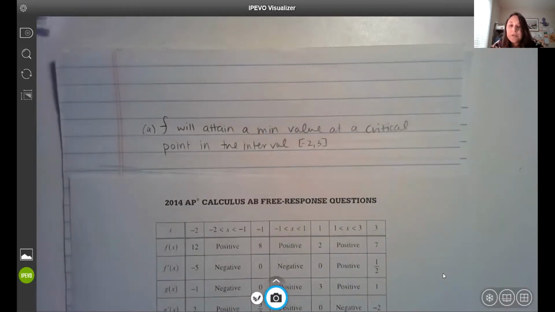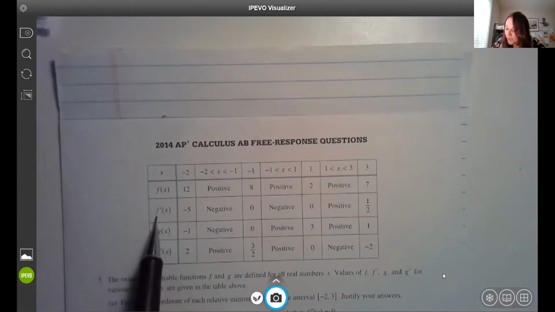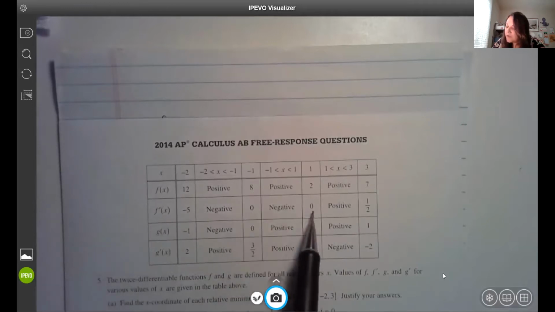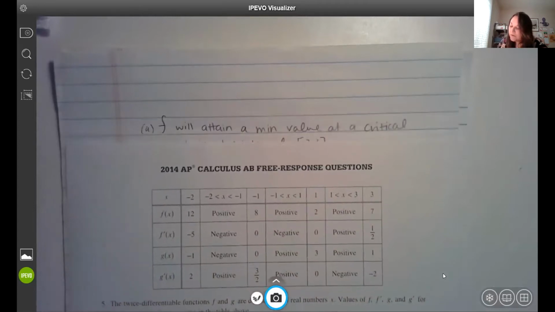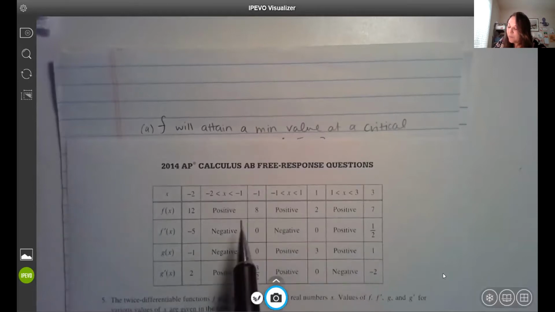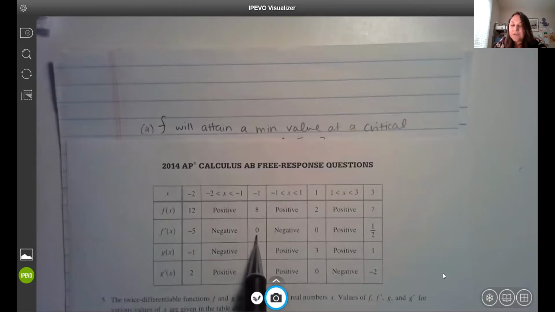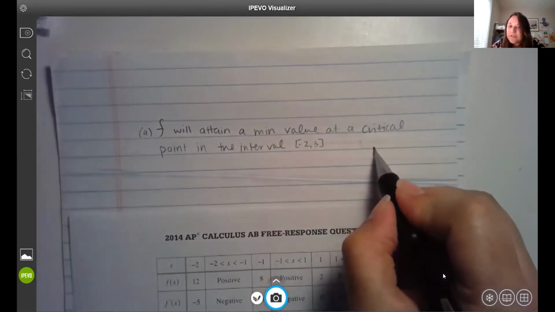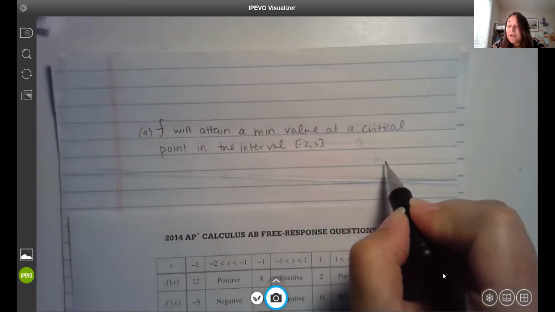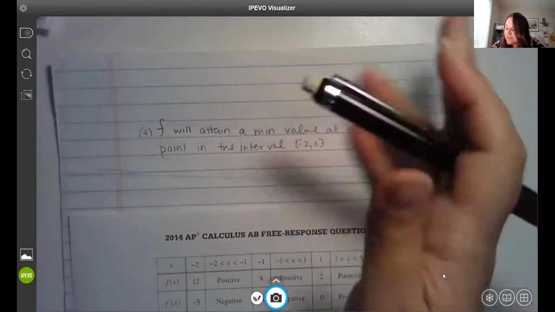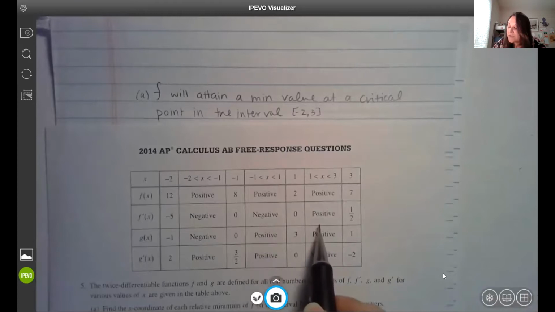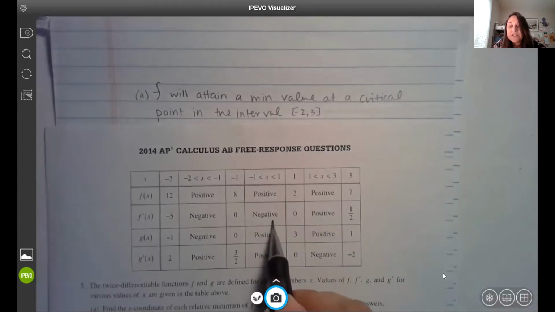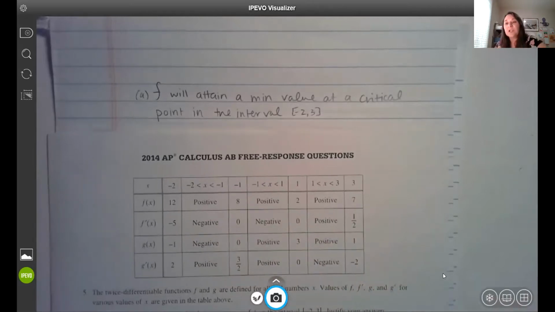And so your critical values are going to be when the derivative is equal to 0 or it's undefined. Since I'm looking at the value of f, the f prime row here has 2 different critical values when f prime is equal to 0. That's when the other information in the table is important, because while this derivative is equal to 0 when x is equal to -1, the derivative doesn't change signs. It's a decreasing function, and it kind of flattens out. That's why the slope is 0, but then it continues to drop. So that's not a minimum value, because it's decreasing, it flattens out, and then it continues to decrease. Instead, you want to clue in on the critical value when x is equal to 1, because the derivative changes from negative to positive, and that's exactly how you want to justify why there is a relative minimum value of a function.